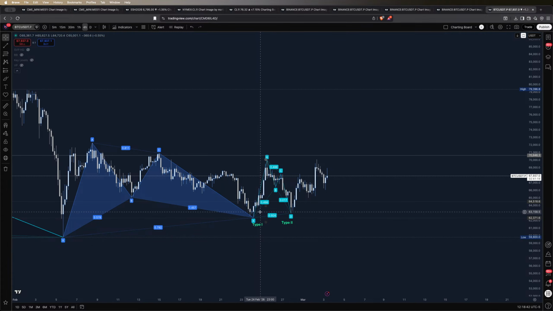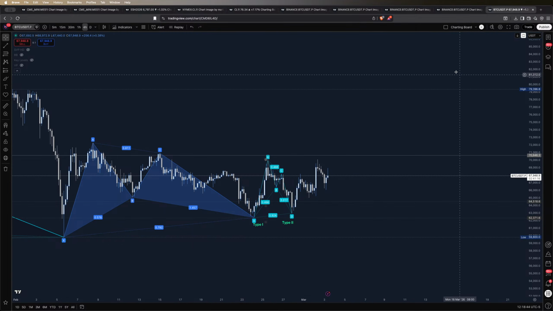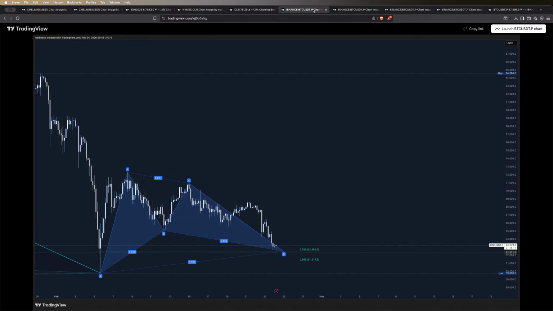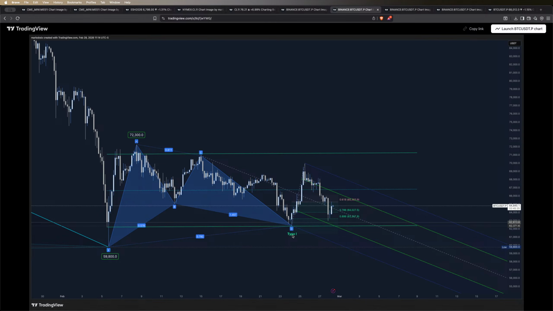Okay? Now, the first reactive move after a pattern completing itself becomes, before losing sight, this is the idea. I'm going to go step by step so you guys are not lost in this technical argument, okay? In the previous information, we presented these arguments where the completion point of this pattern, 62,400, was a key zone. A reaction that occurs after a pattern completes itself is known as type 1, where we found a bounce, okay, an upward traction. Type 1 within the harmonic framework.